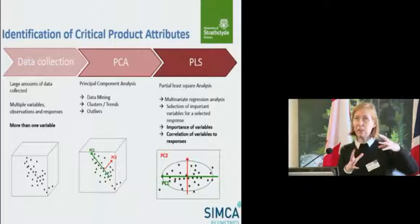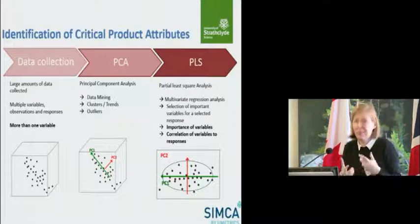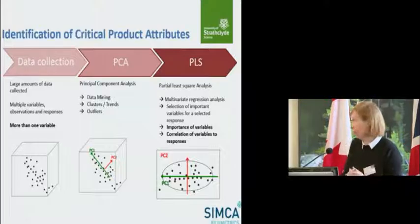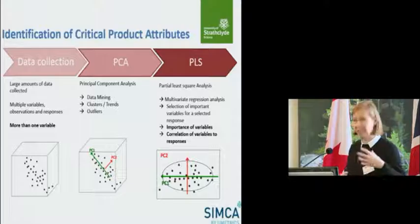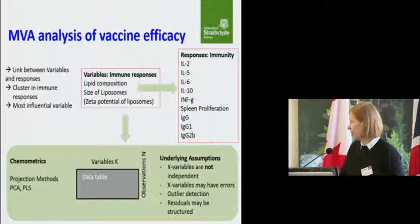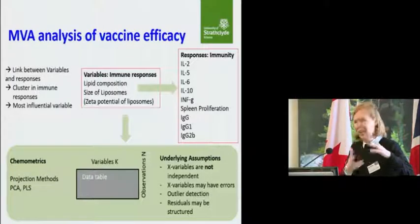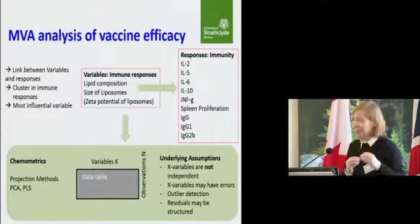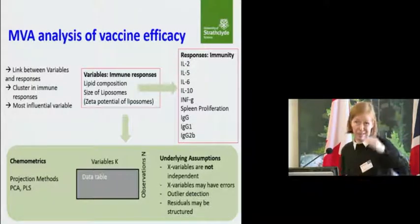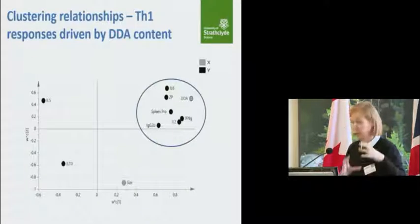So the thing was, we had been working with these liposomes, we're at 500 nanometers, and cationic. We didn't really know if those were the key attributes we were looking for. So we took all our old data from in vivo, and we did a post-analysis MVA. So we basically looked at the correlates of protection. We looked at the usual things, the size, the charge of the liposomes. The charge is obviously directly related to the lipid composition, so those two were quite difficult to pull apart. And we looked at a big panel of all our immune responses, as you can see here. And we basically looked for clustering.